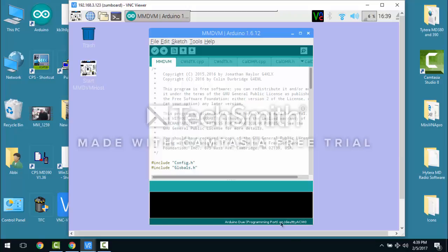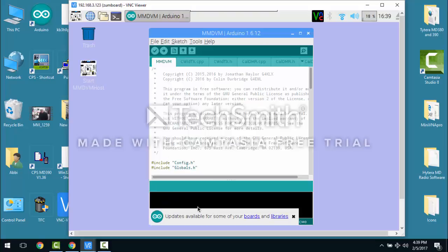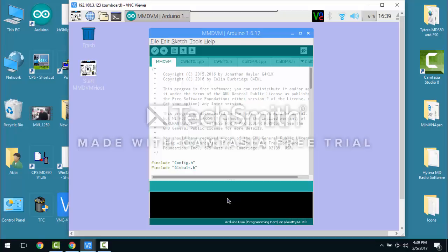If you don't have it hooked up to the right port, you won't see this, and you really need to have it hooked up to that port. It's the one in the video to the right if you take a look at the hookup again. So you just hit upload, and then it'll start compiling, and it might come up with this crap here, and you can just close that out.